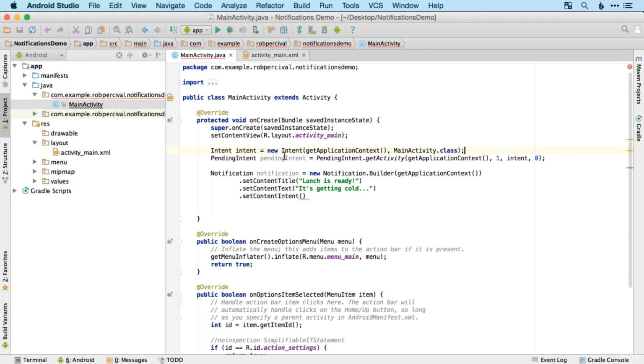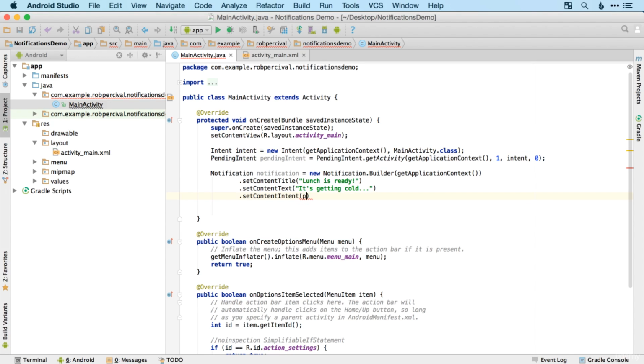So now we've created our pending intent, which really just links to our intent. And you could imagine here you might want to add some various variables for the intent so that we could check when the main activity class is run whether any of those variables were present, and if so, then do something like display the particular email that the user tapped on or something like that.